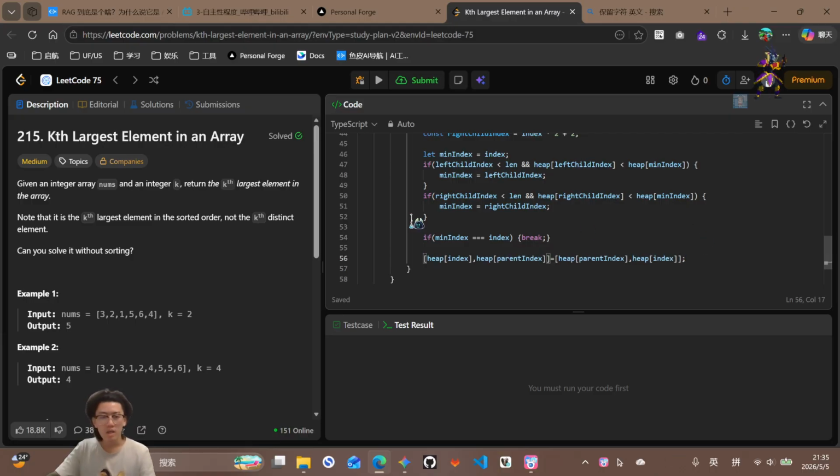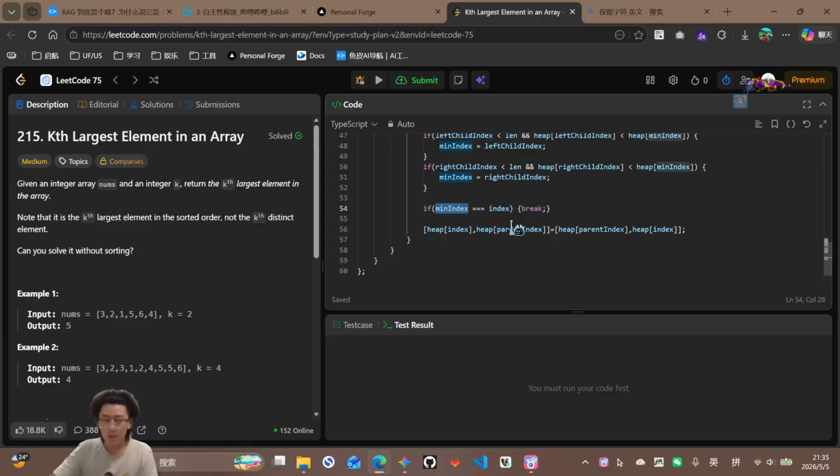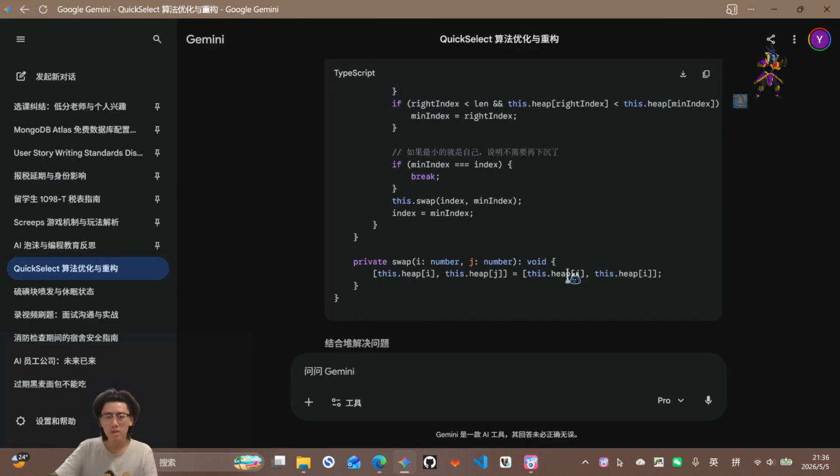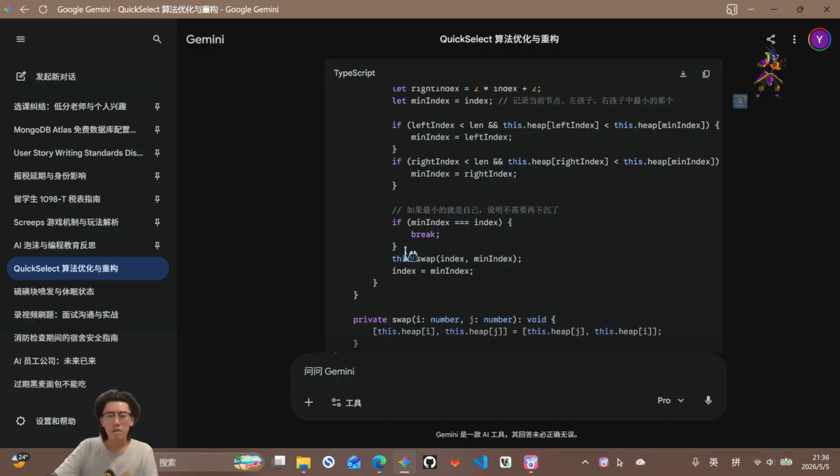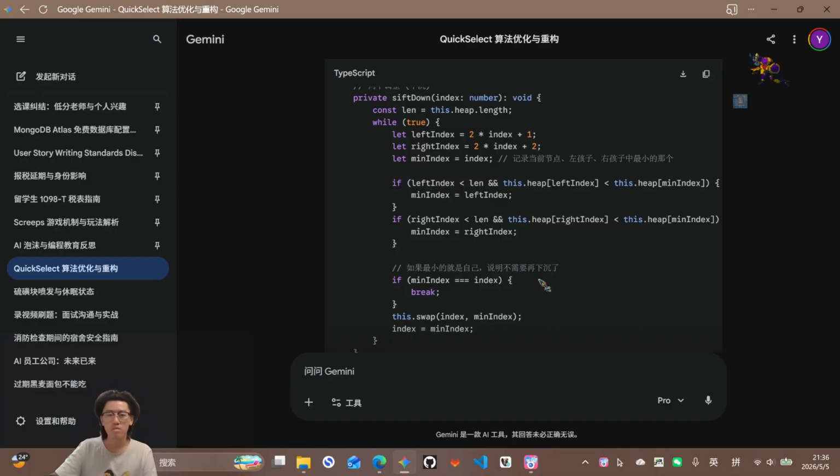Whatever, main index here. And update the index. Right? Yes, that's right. And I think that's all. So main index, the break, this index is main index.